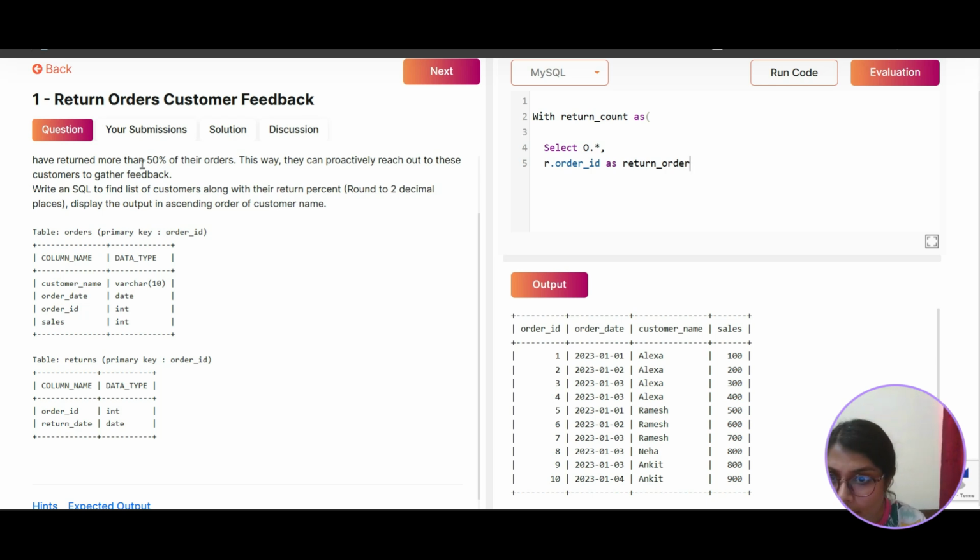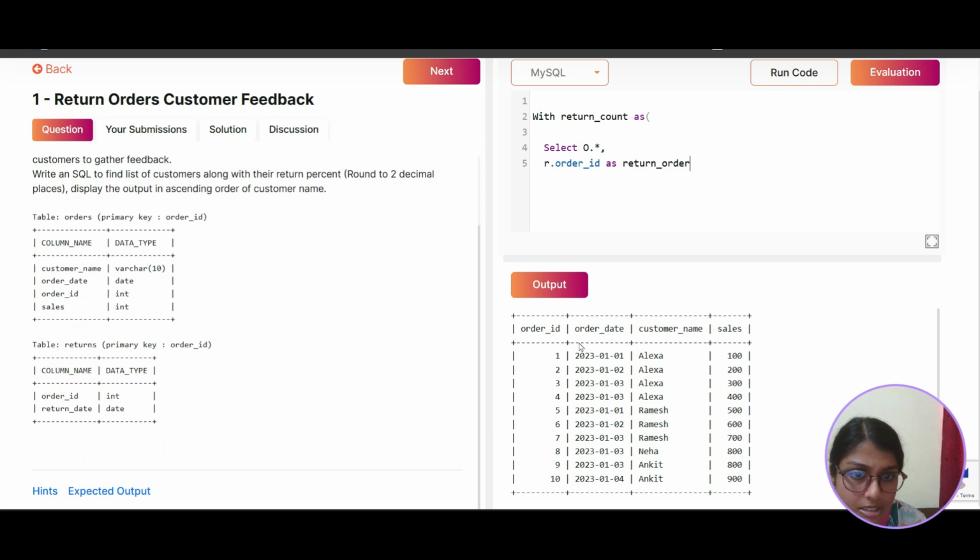And okay, this is the order ID. This is not an order and item ID. So I was just thinking maybe in one order, if there are multiple items and only one item is returned, then we would need to go even deeper. But right now it's only at order ID level, so we don't need to think about anything else.